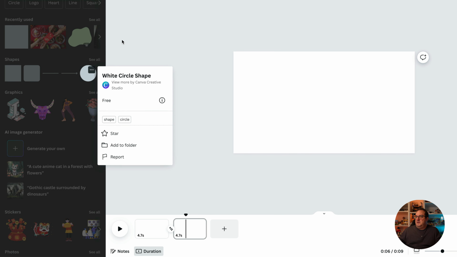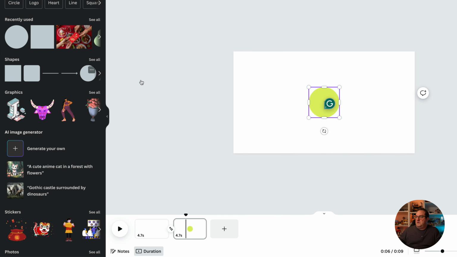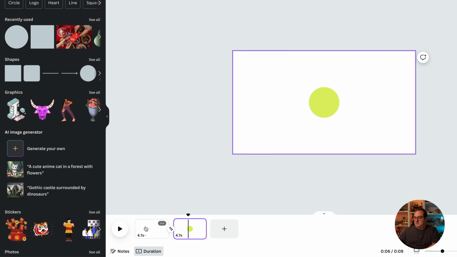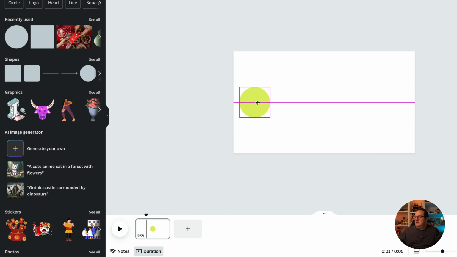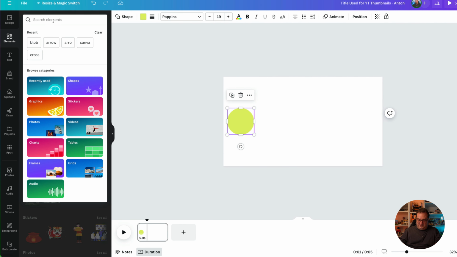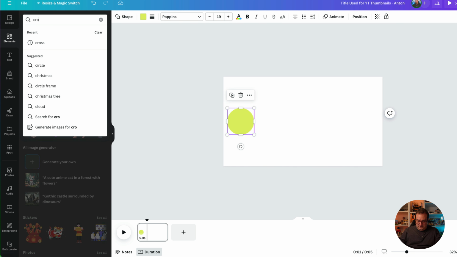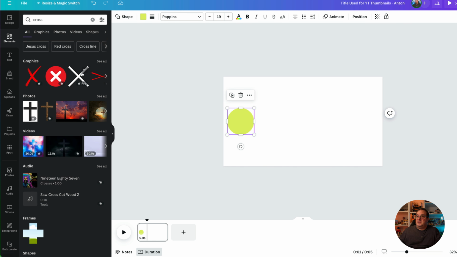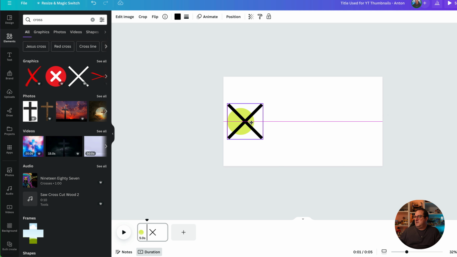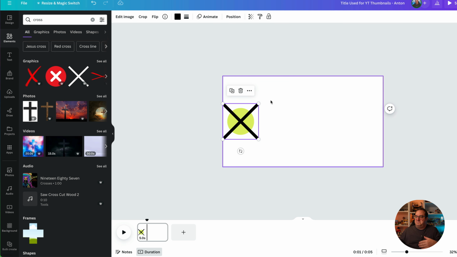So I'm going to just come on and delete those again, because there's a little trick that I want to show you, and that is, let's say we've got a circle. Okay, oops, I'm going to delete that first page so that becomes our first page. So let's say we've got our circle here, and I'm going to put a cross inside the circle. Okay, let's say we've got this cross here, and we're just going to line those up so that they actually are centered and aligned to each other.